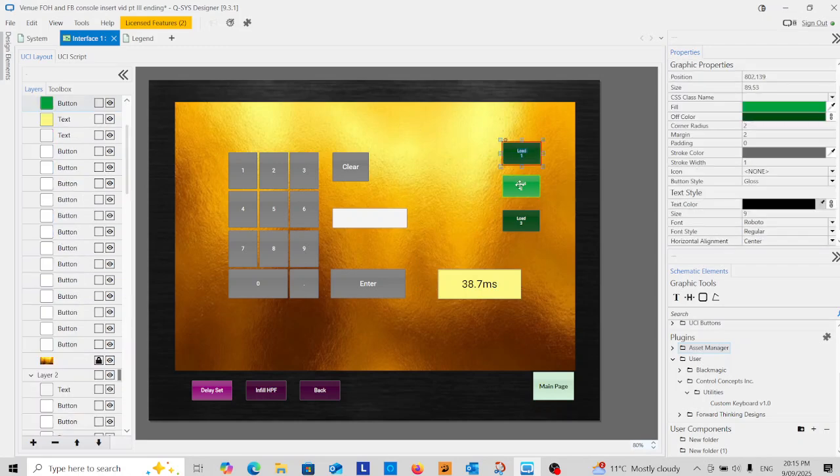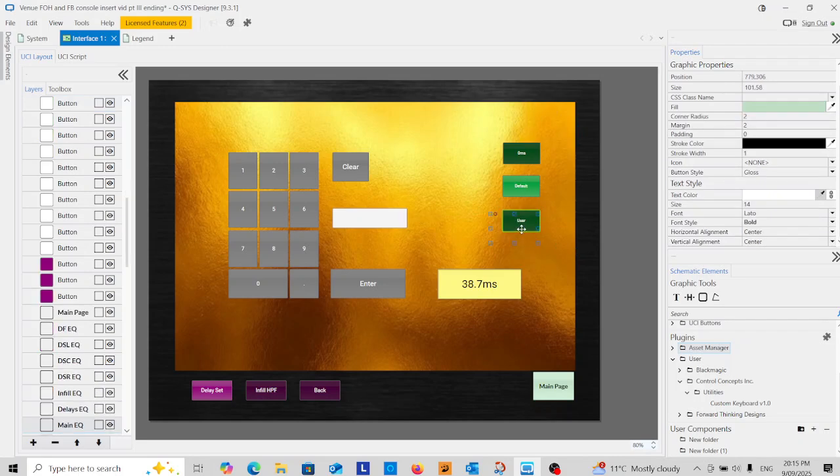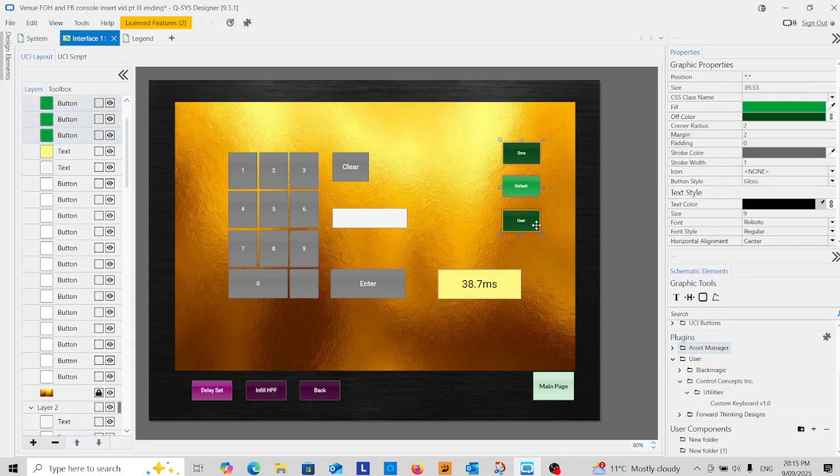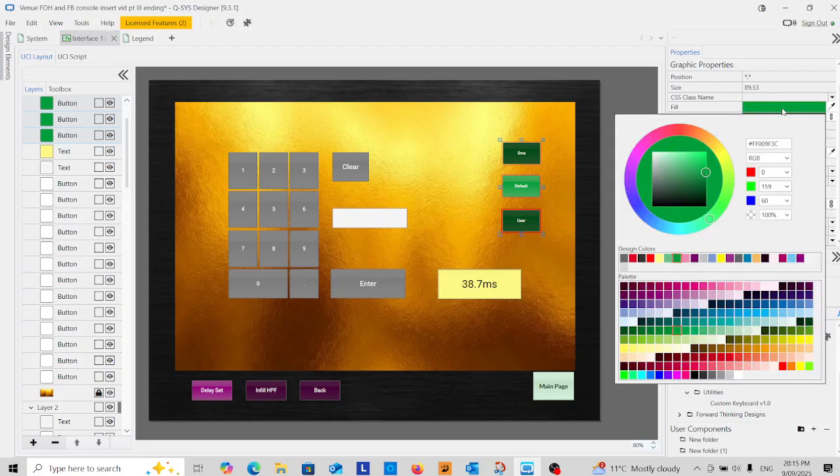So we want to call this 0 milliseconds. We want to call this default. And we want to call this user. Didn't mean to do that. Let's change everything else.